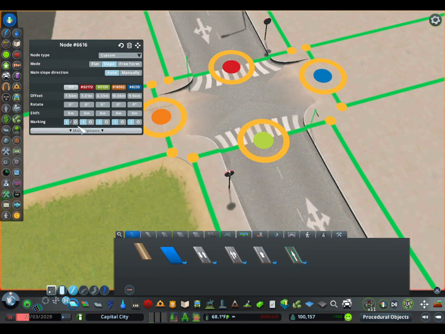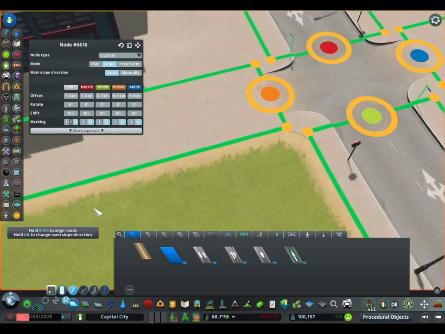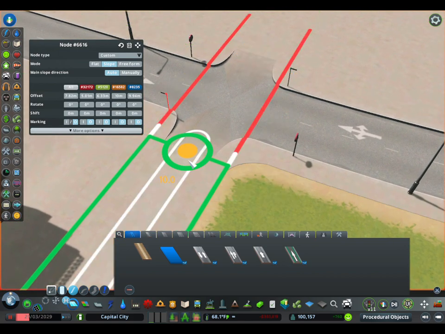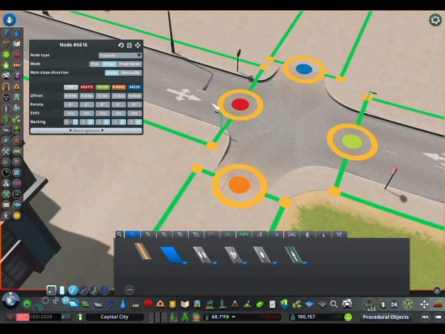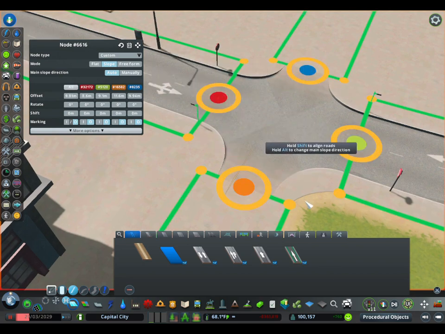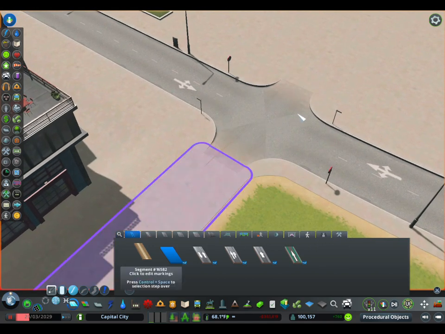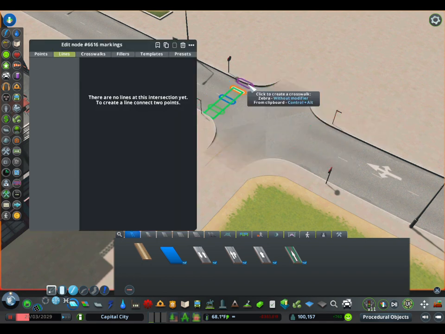Fixed it. Okay. And I'll take those markings out of there. And then I'm thinking, do we need to maybe pull these over a little bit? The wider intersection for the fire engines and stuff. Yeah, I think that looks good. And then while we're doing it, we'll go ahead and put the markings in, with crossings.